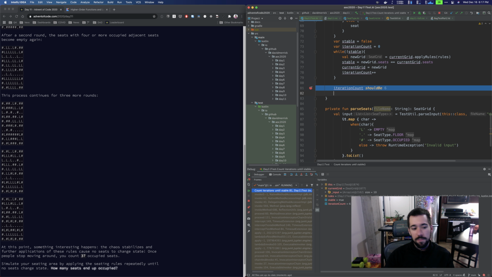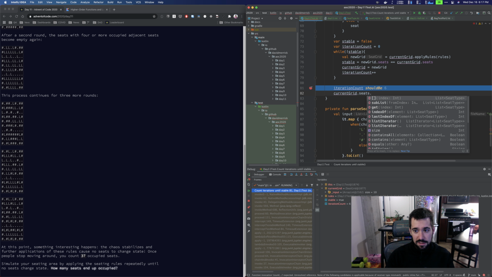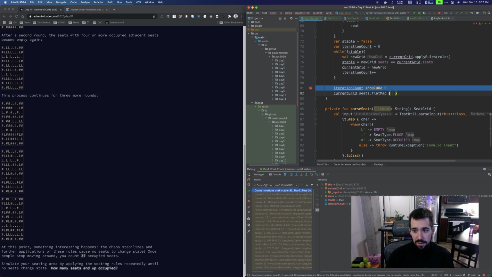And then we want to do new grid, or current grid is the dot count. We got dot seats, dot flat map. This list of seats is going to be it dot to list. Come on.